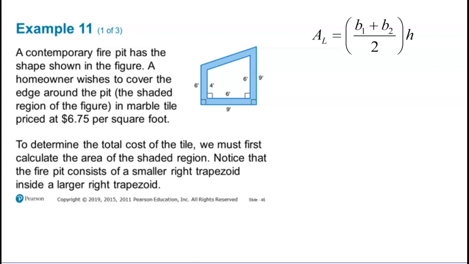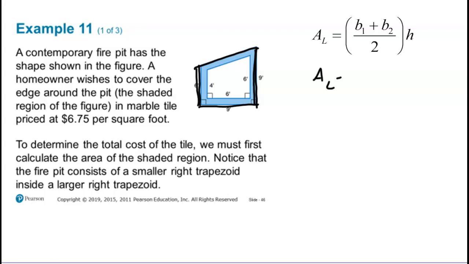Okay, we're back, and so let's look at first then, there is a larger polygon here. And we are going to use this trapezoidal shape. Remember that our formula for finding the area of a trapezoid is the area is the base of one plus the base of the other one over 2 times the height. We're also going to remember that with a trapezoid the bases are the two parallel edges, and so we need to make sure to remember that. And so let's go ahead then and we'll use this.